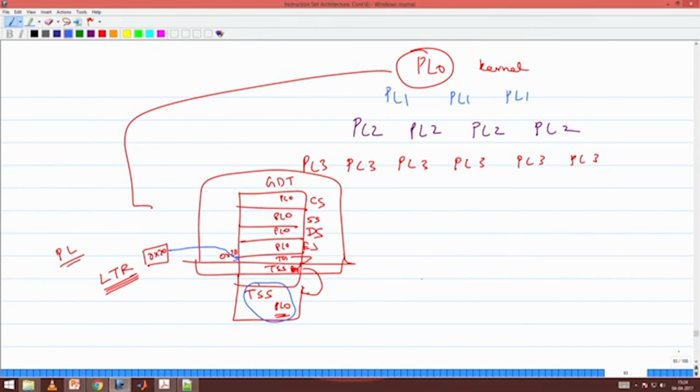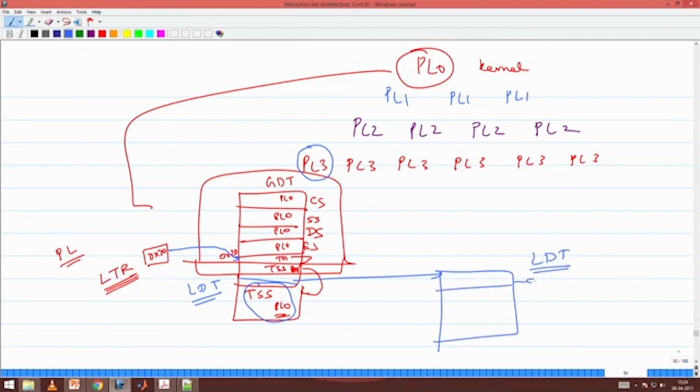Now let us say I want to go to a PL3 code. Are you able to follow what I am saying? Immediately the kernel will set up an LDT for this one. In this local descriptor table, he will create the CS, DS, SS, and then he will put one task gate, one TSS descriptor, and then another TSS for him in the same memory.